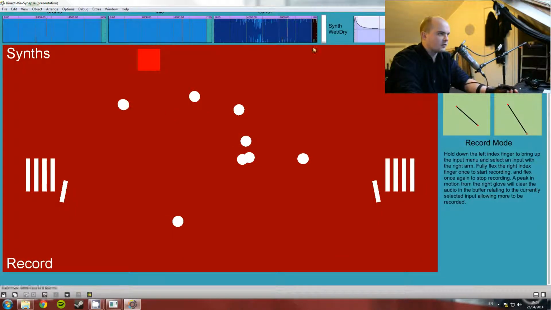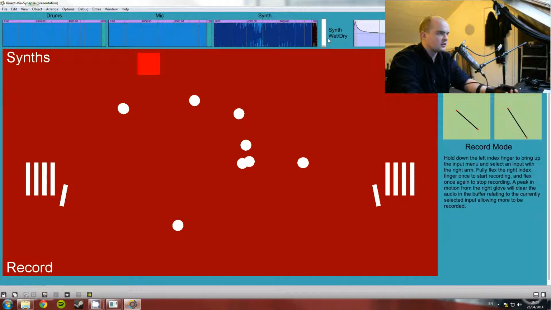We got a little bit of feedback up here on the GUI, just to show what you've recorded, and this line here shows where it's playing back from. So yes, that's about it for this video. It's quite a long one. So next time we'll be talking about the drums, how they're triggered, how they're recorded, and what you can do with that.